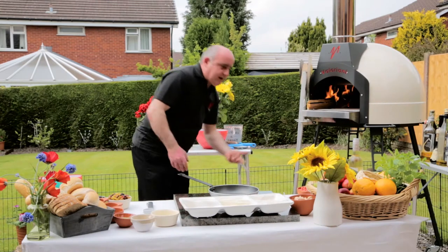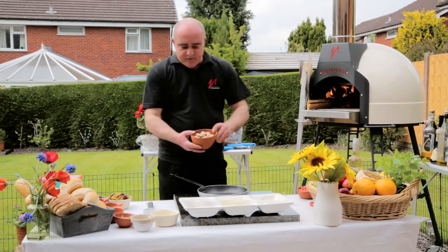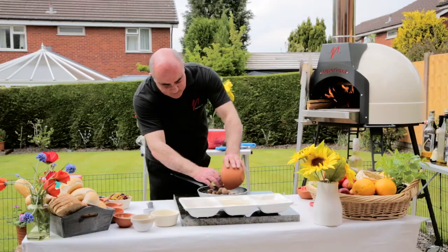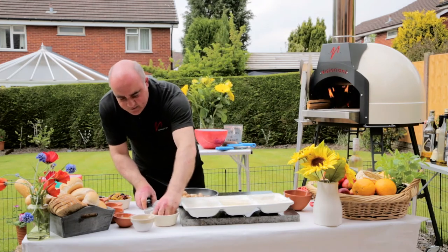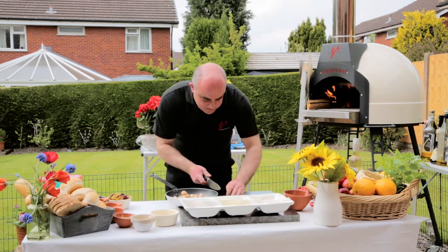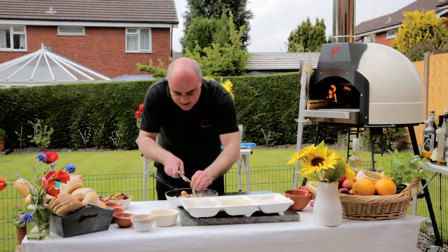What I want to do now is just another quick little appetiser that you can do for your friends. All we've got here are a few little button mushrooms — straight in the pan, no problem. No need to chop them up or do anything with them, just straight in the pan. Let's get a little bit of garlic in there. Very very quickly, smash the garlic on your worktop, give it a quick chop — okay, in the pan.